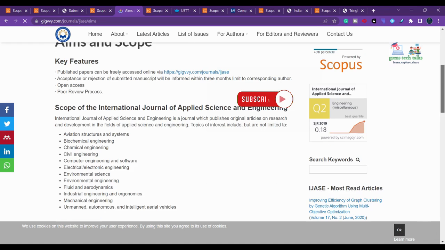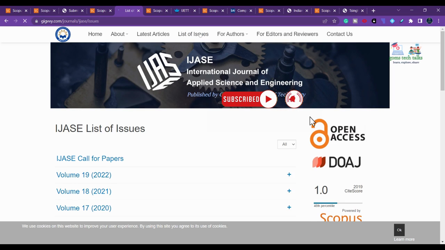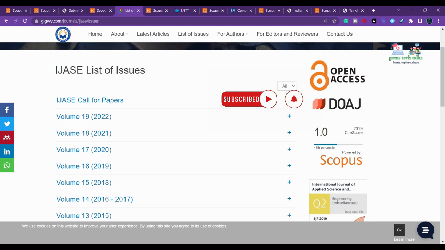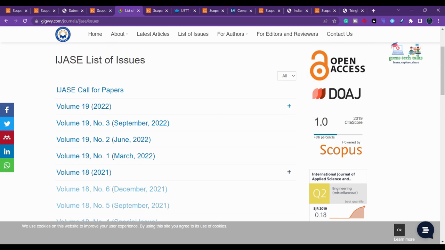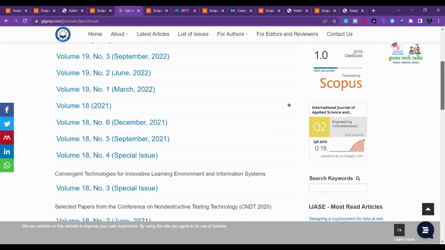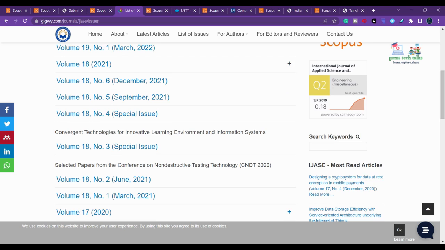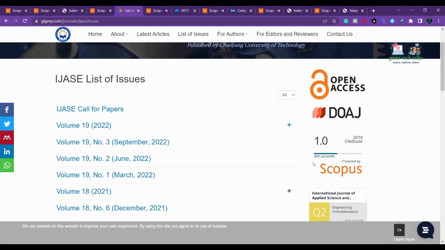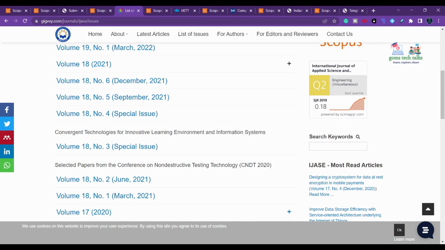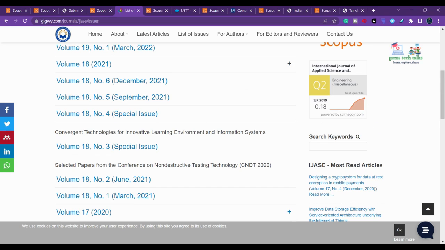Here you can see the list of issues, either it will be a list of issues or archives. So in 2021 they have published nearly three issues. Okay, sorry, they have published more, I think, in 2021 they have issued one, two, three, four, five, and two special issues. So obviously they publish fast.